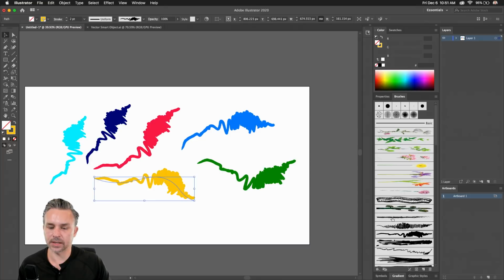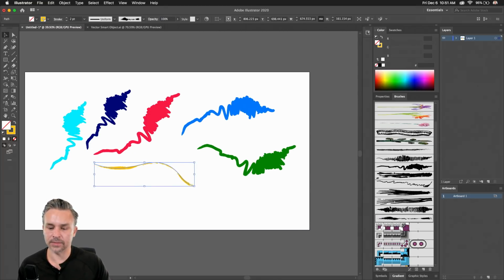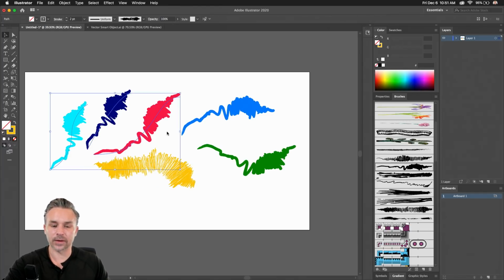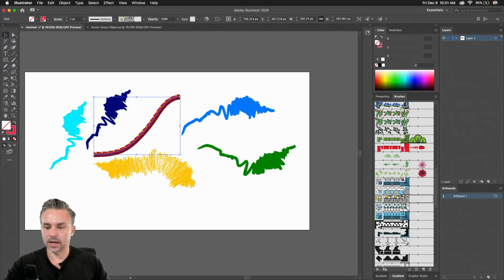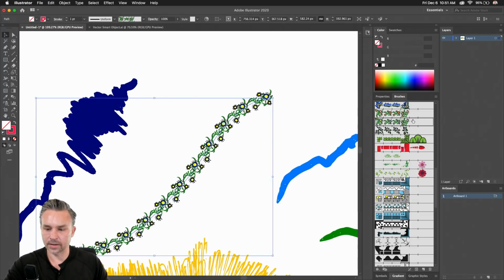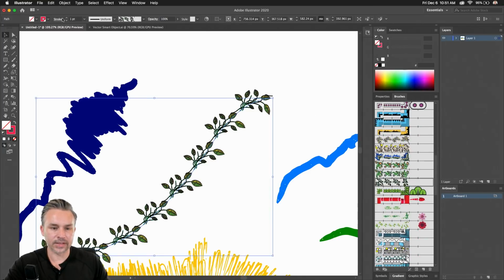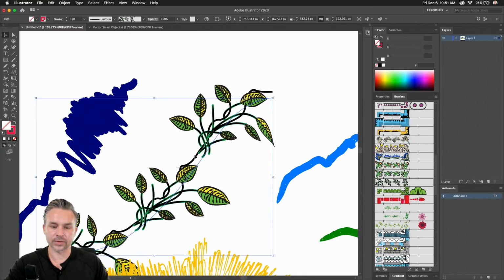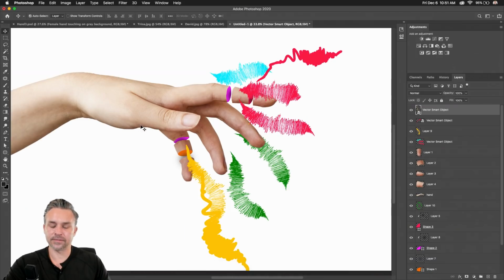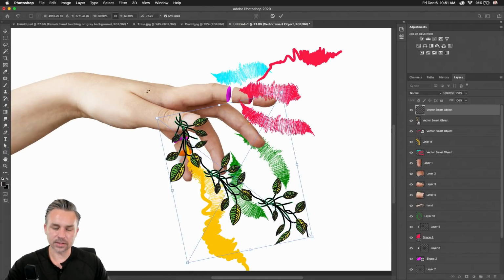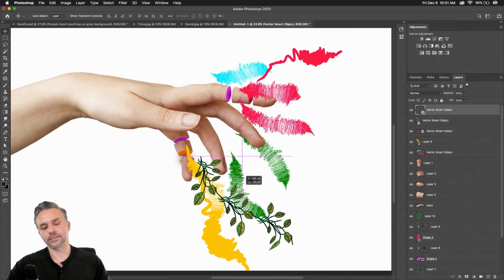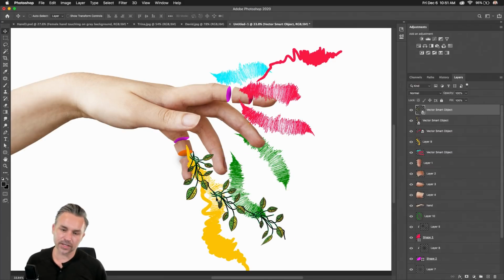Because right now I could just pick any other stroke, and this is the power of Illustrator, being able to change these. In fact, you can get really fun with a lot of these because I have a bunch of different brushes that I've made, you know, right in here. We have leaves. If we wanted to have these leaves kind of come out of her fingers, we could do that as well. Taking that, this happens to be a brush, right? Bringing it into Photoshop, pasting it, seeing if that works for this particular. This could potentially work as well. Right, you got it. Okay, so let's move on. That's actually kind of fun. I'm into it.